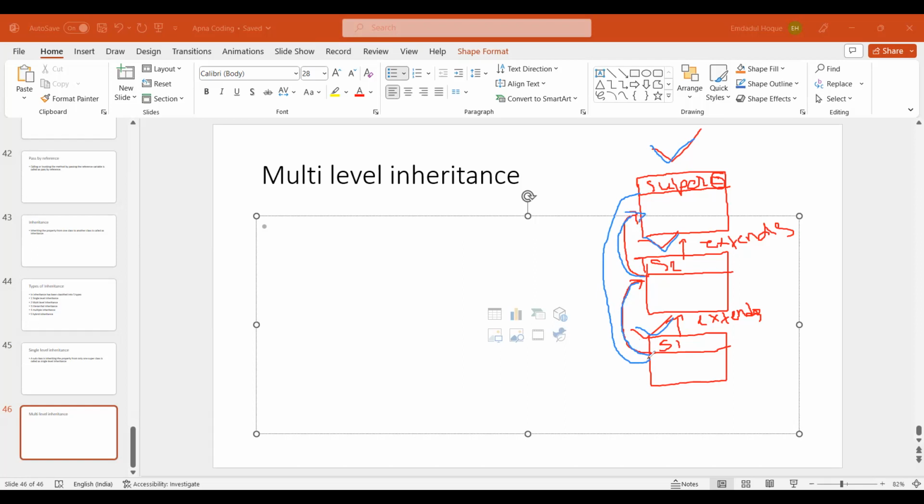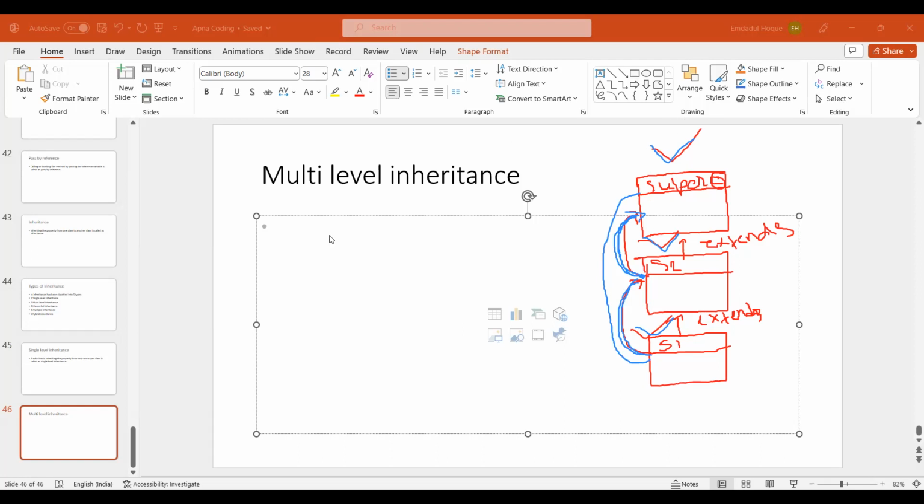A subclass inherits the property from its superclass. In turn, this superclass inherits the property from one more superclass. This is called multi-level inheritance. Understood, everyone?